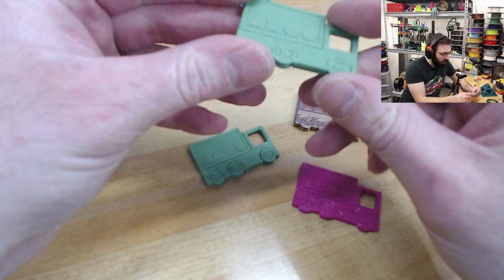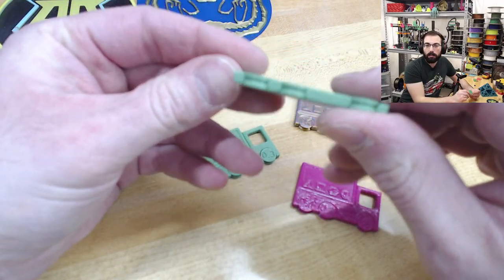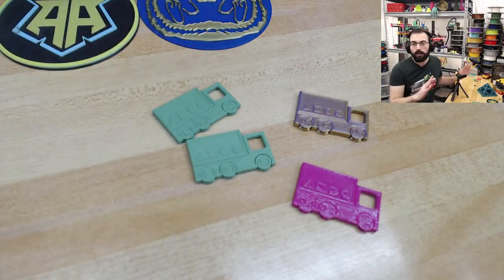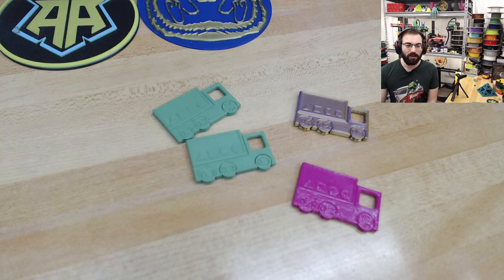If you have too much flow, it might not spin. If your printer is not accurate enough, it might just bind up. If you have too much squish, it's a good test to show the squish. So I'll be doing a full video on this once I learn a little more about different types of flow calibration. You can change it for just the top layer. Absolutely. That is a very viable option.